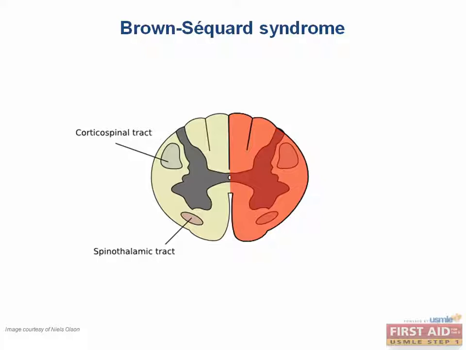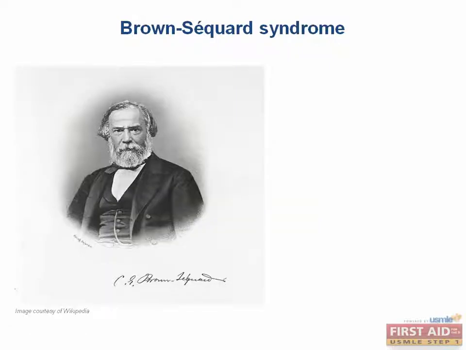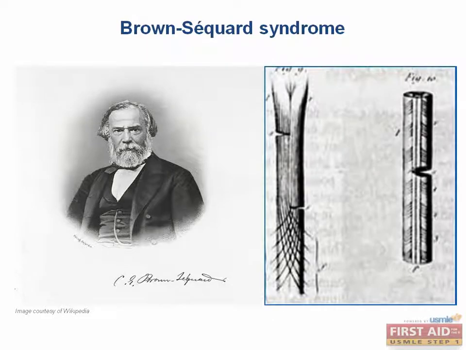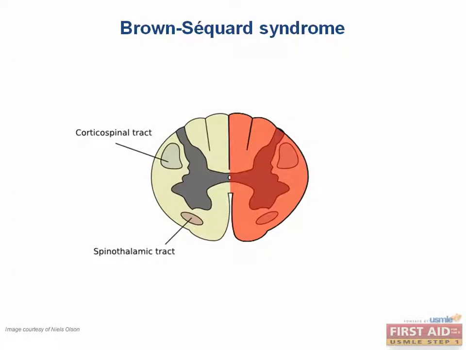The final spinal cord lesion we'll discuss is Brown-Sequard syndrome. This is a fancy name for a lesion that disrupts one half of the spinal cord. It was first discovered by Charles Edward Brown-Sequard, who saw it in his patients, and he made these drawings. So as you can see, there's damage to half of the spinal cord in these drawings. All three columns are damaged, so this is almost never seen clinically, but when it is, it's usually the result of trauma such as a stab or a gunshot wound.